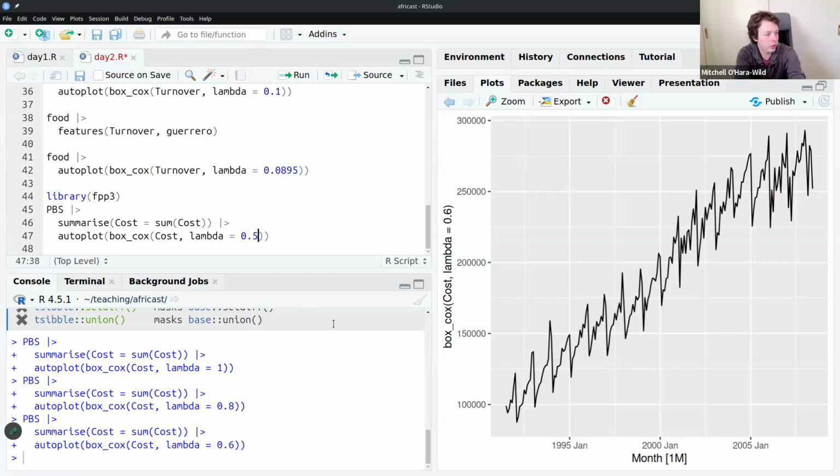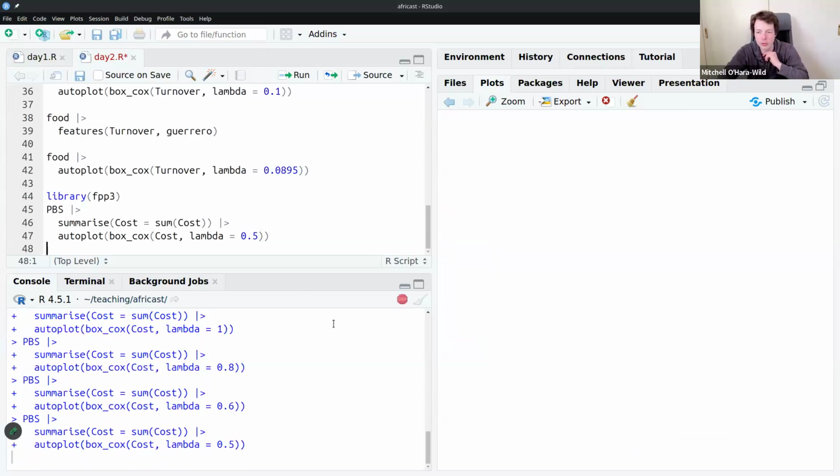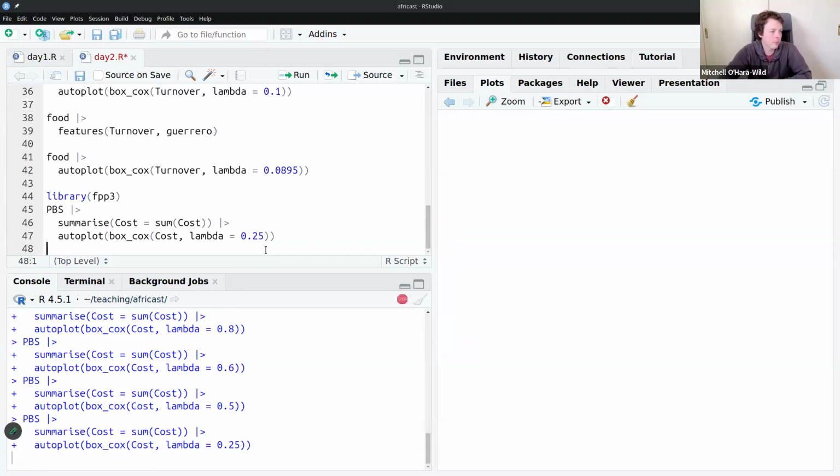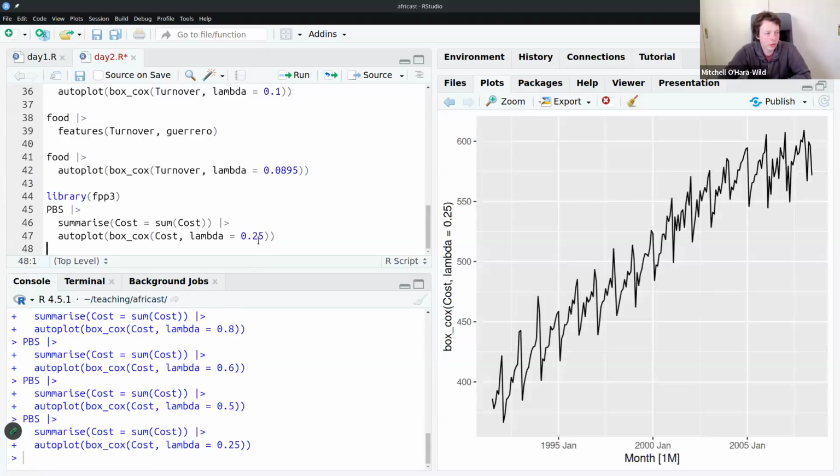Another suggestion was lambda at 0.5. So this is equivalent to a square root transformation. And this also looks pretty good, maybe a little bit better than the one before. I also see a few people have tried Guerrero's method. But before we get to that, I see another suggestion of 0.25. So this would be a fourth root of the data, raising the y to the power of a quarter.